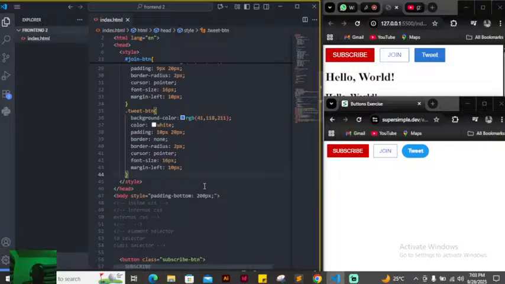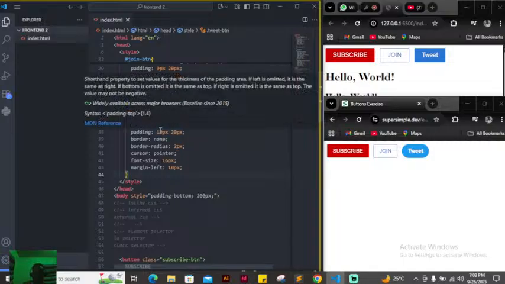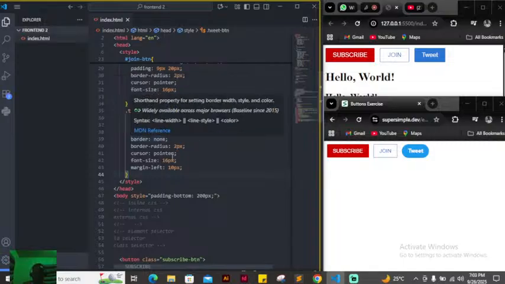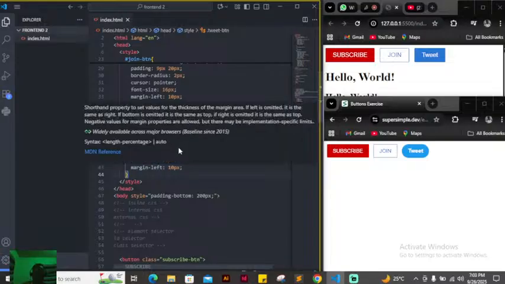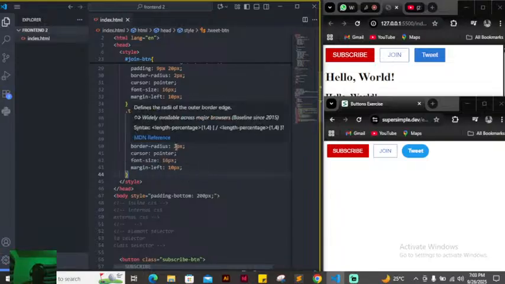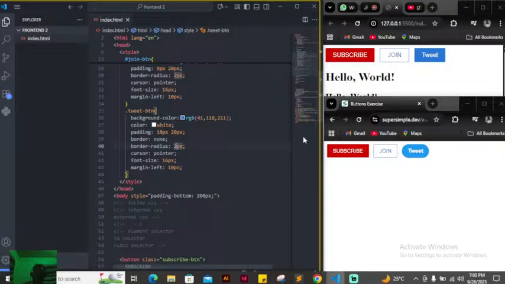So since I have a border radius, I want it to become a curve. My padding top and padding bottom is 10 and 10. So 10 plus 10 will give me 20. If I pass 20 as my border radius here, I'll be in good shape. You can see that this button is now rounded. I think this button is kind of thicker than the button I'm looking at.